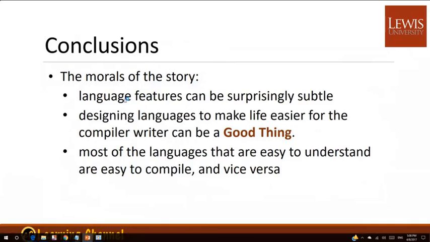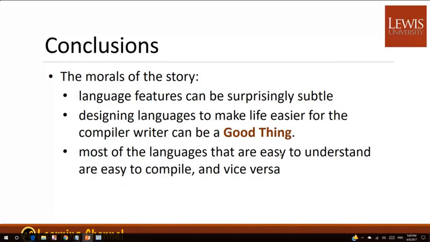Conclusion: the moral of the story. Language features can be surprisingly subtle. Designing a language to make life easier for the compiler writer can be a good thing. So basically, you need to make the language easier for the compiler writer and also make the language easier for the programmer. Most of the languages that are easy to understand are easy to compile, and vice versa.